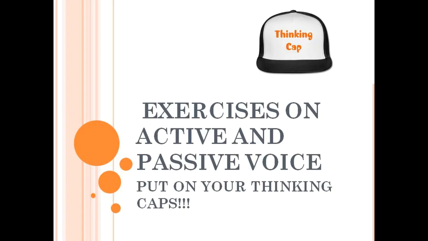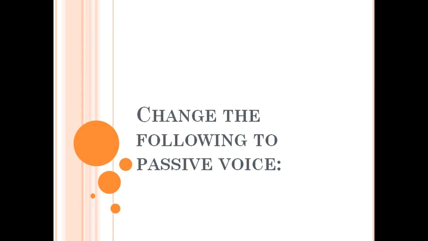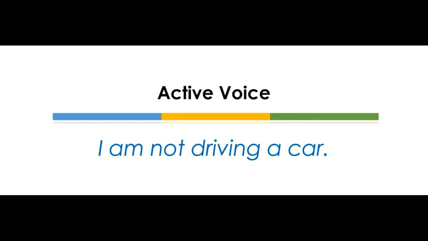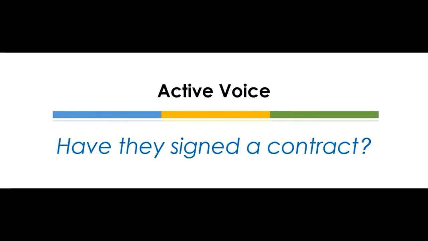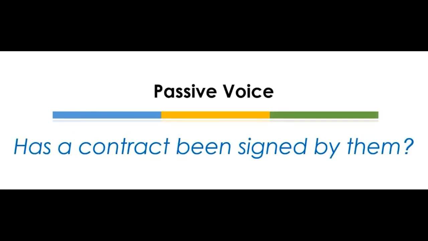Now we have a few exercises for you all to enhance your skills in active and passive voice. Change the following into passive voice. The first one is, I'm not driving a car. Change it into passive voice. The passive voice of the first sentence is, the car is not being driven by me. The second one is, have they signed a contract? Convert it into passive voice. The passive voice of the second sentence is, has a contract been signed by them?